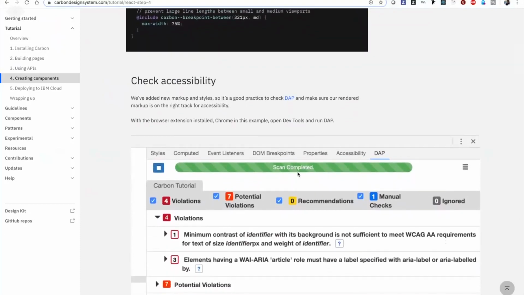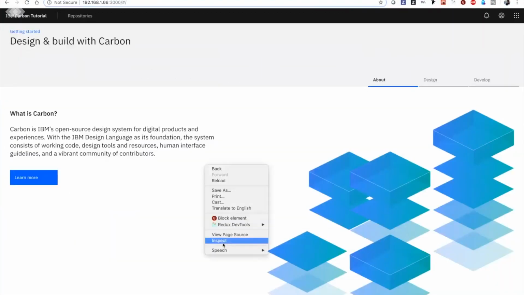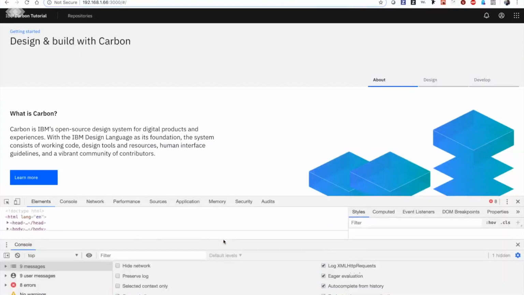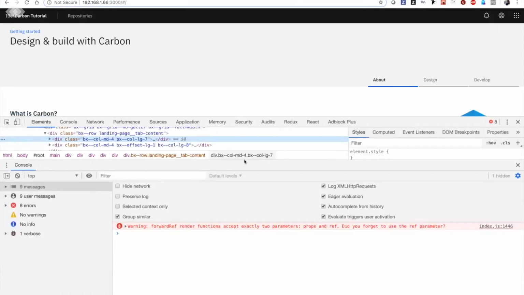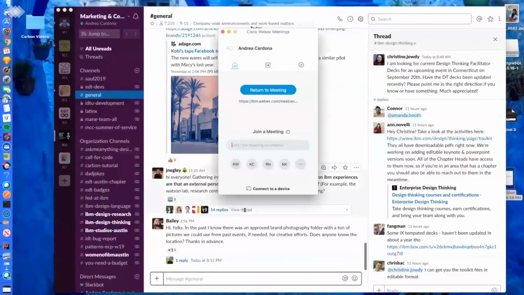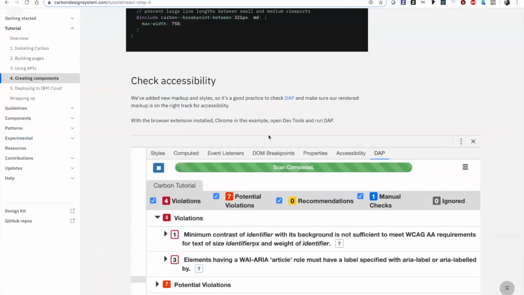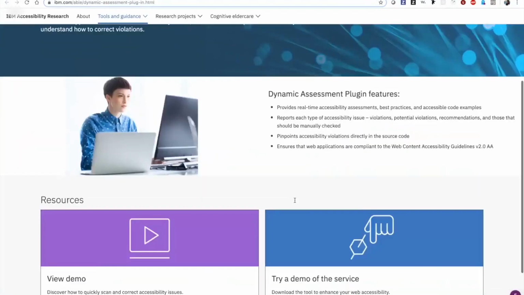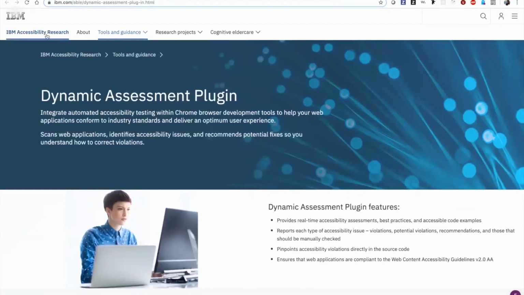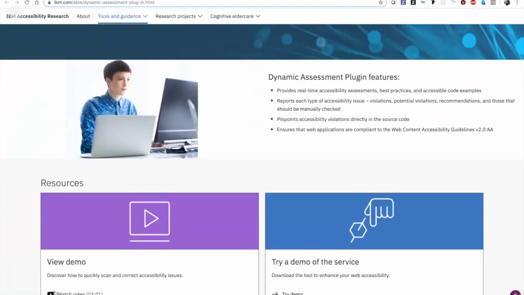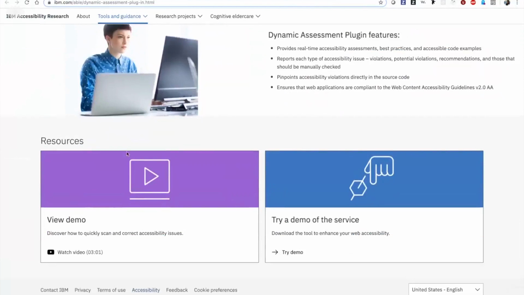Okay, so let's go. So I'm going to actually have to install it really quick. Whoops. Tools and guidance, resources.